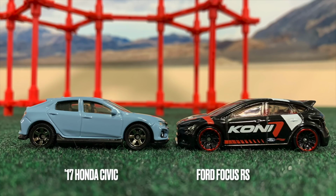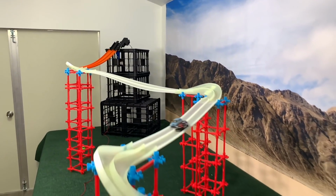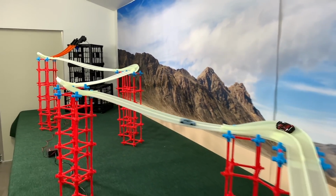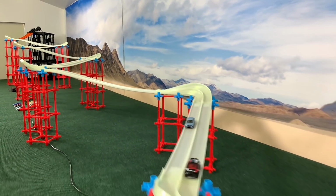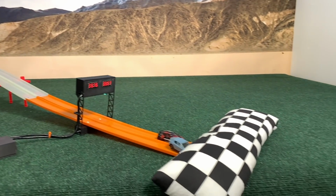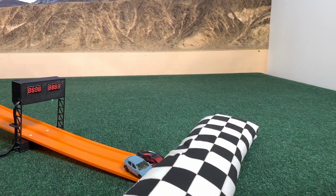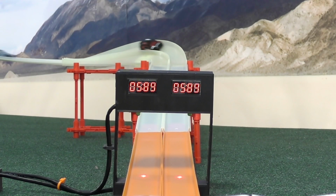An okay time. Honda Civic, Ford Focus RS. Civic, bright blue in color, and slow through that 3rd turn. Look at the few lengths he lost right there. That's not going to be easy to take back, and it won't happen at all. He maybe gets 1 length back, but, well, you make a mistake so early on, and sometimes recovery is impossible.